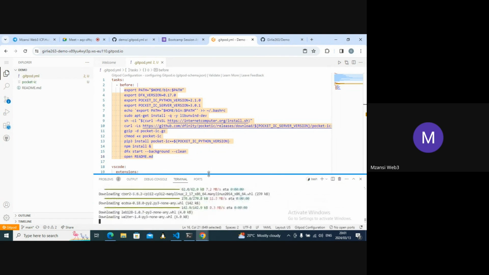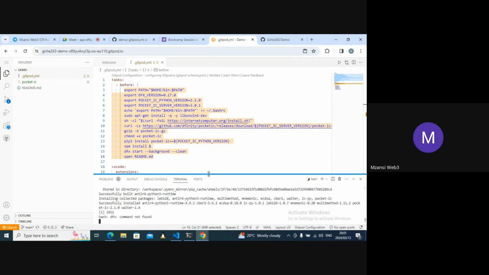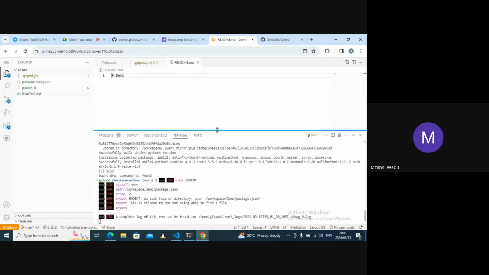Yeah, expand it. Yeah, just press enter. Okay, it's fine.